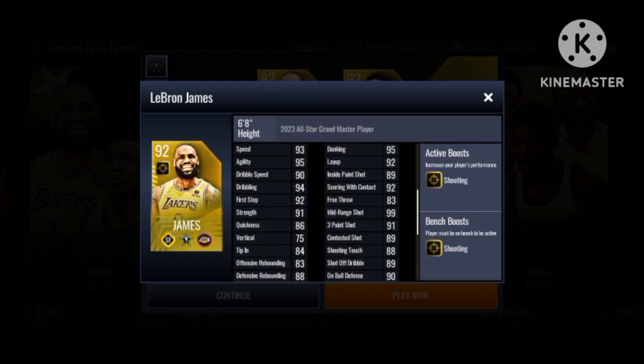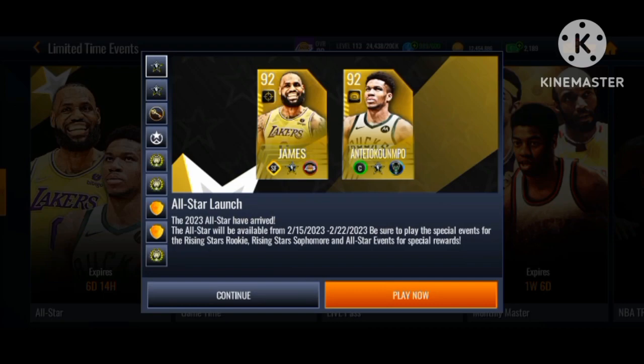but 99 mid range, 91 three pointer, 89 contested shot, bro. So this LeBron has base 99 mid range, so that means he's going to go up to 102 mid range. So, bro, this card is looking pretty nice. This is a nasty card.